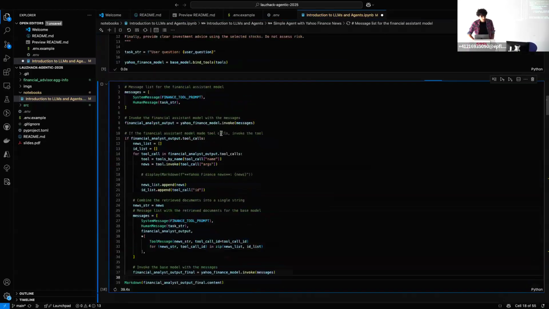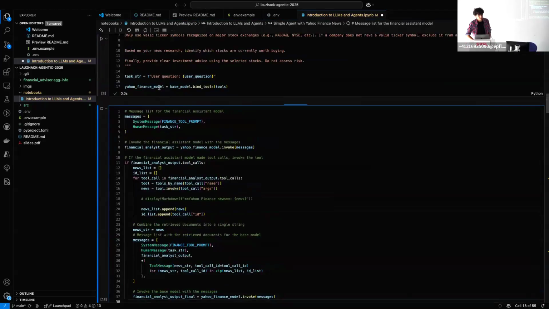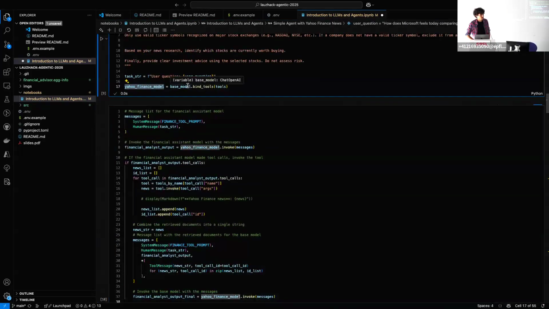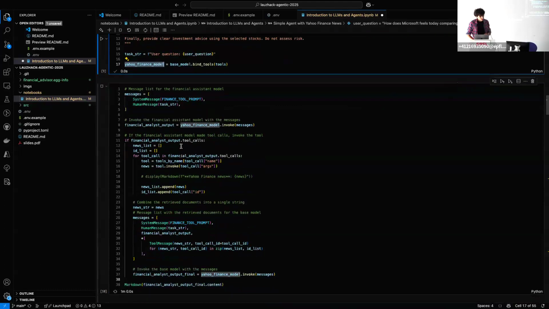So actually, I can go into that in a bit more detail. The Yahoo Finance model here is an LLM that is bound to tools. So it's an LLM plus a tool. And the tool is an object that can call Yahoo Finance and output a list of articles. So it will pick information from articles in Yahoo Finance. Exactly. You've got to set all the tools you want to access from the LLM.